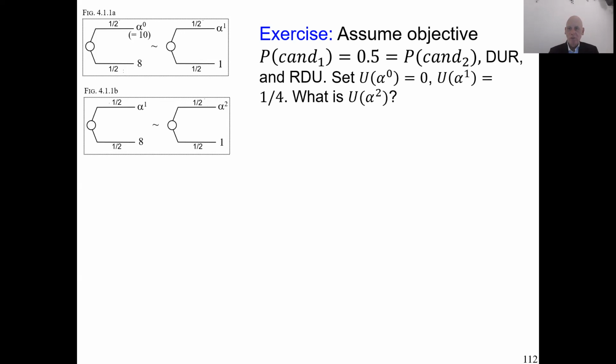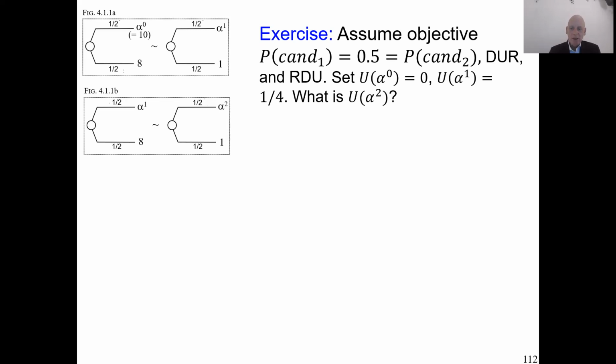We're going to assume that utility of alpha 0 is 0, utility of alpha 1 is 1/4. Under expected utility, you saw that we can always do that. And now you take my word for it that we can do it here also. So this is just assumed. And I ask you, can you find out something about utility of alpha 2? What can you find out about it? Under expected utility, we already saw it must be a half. But now, under the more general theory, rank-dependent utility, you don't know. So your exercise now is to find out what the utility of alpha 2 is.